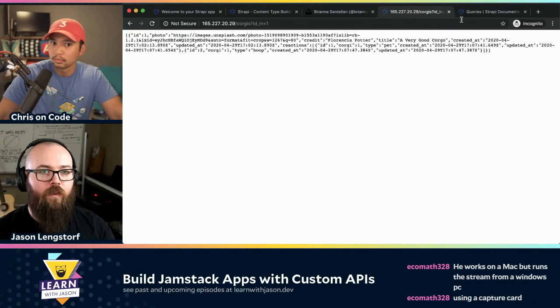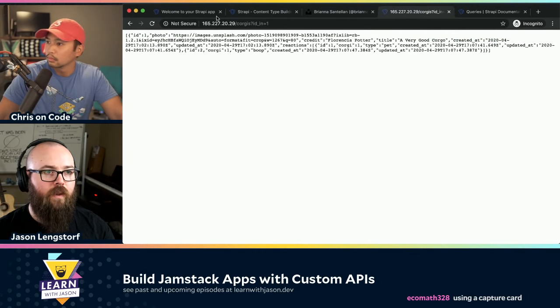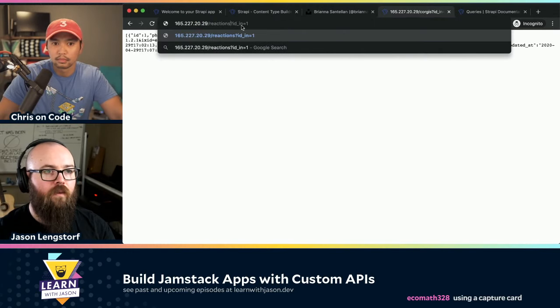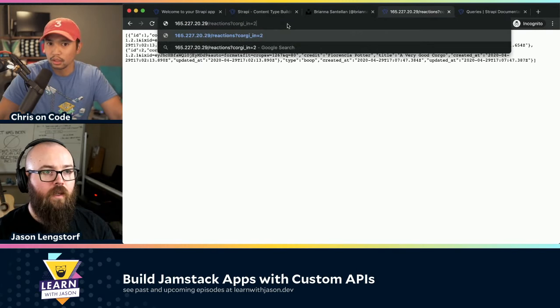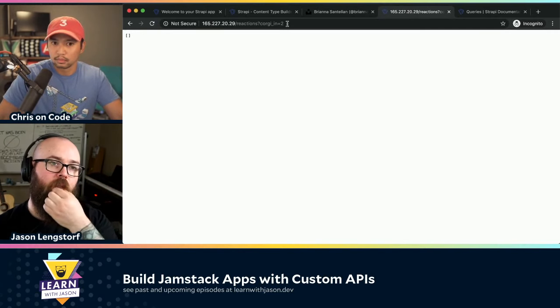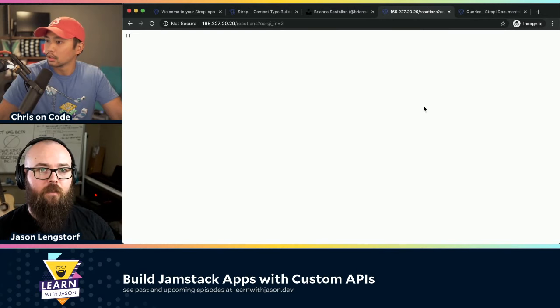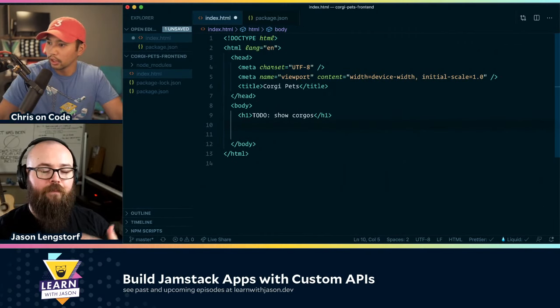Okay, so that's good. The part that I'm not 100% sure of is whether that is like reactions, right? So reactions should give us, would it be like Corgi in 1? I think you can just do Corgi in 2. Oh, okay, that's how you would do it. So we'd be able to do a query like that for our individual reactions. Yeah. And that might be helpful for how we want to do the creation, or like an update after we read.